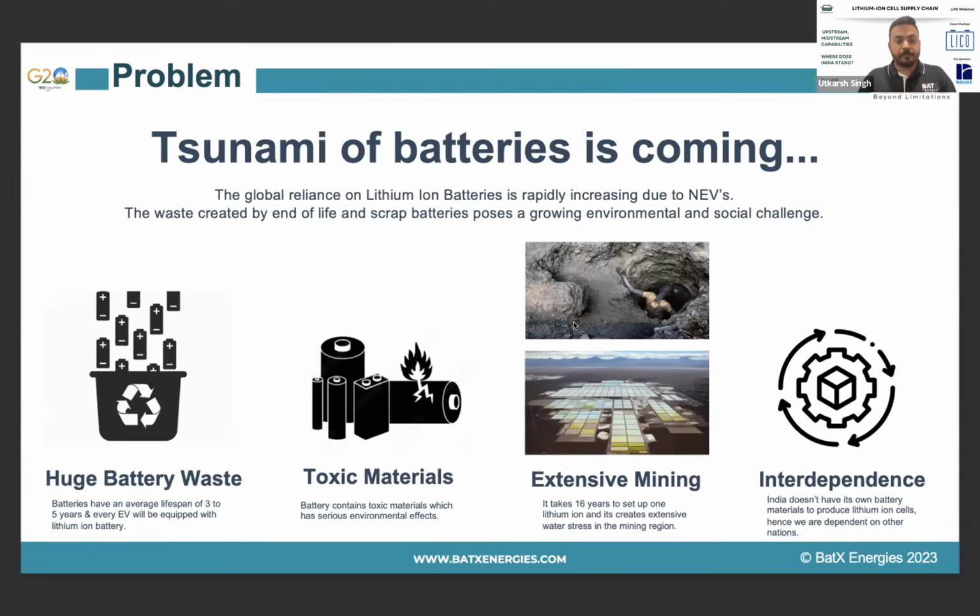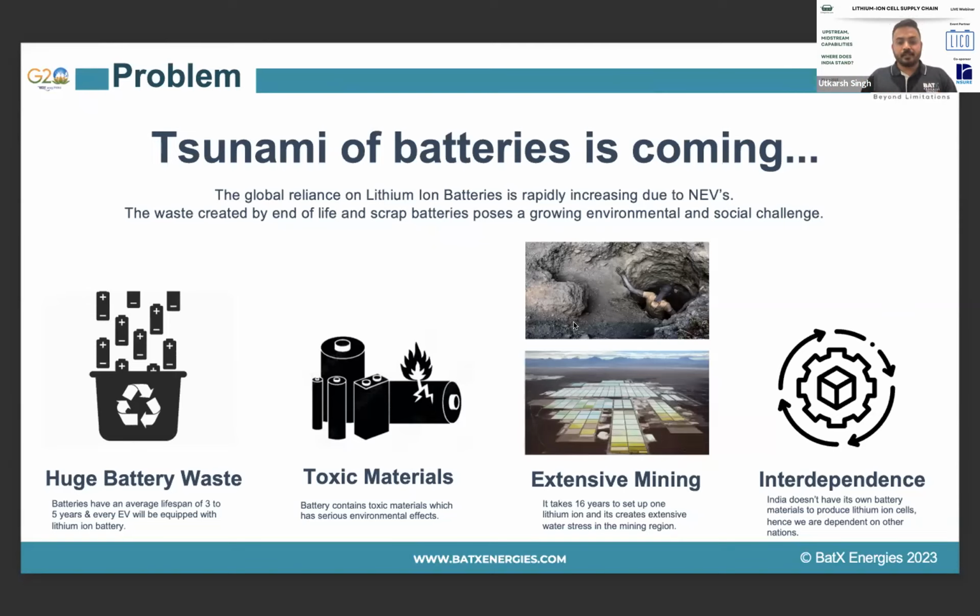Yes, LFP battery packs is something that recyclers are afraid of. But as Rahul also explained in his presentation at the end, there's a direct recycling method that is also available, so the technology can be worked around. That is where recyclers like us are more focused on going for direct recycling for LFP, whereas for chemistries like NMC, NCA, LCO, we are doing hydrometallurgy at the moment.